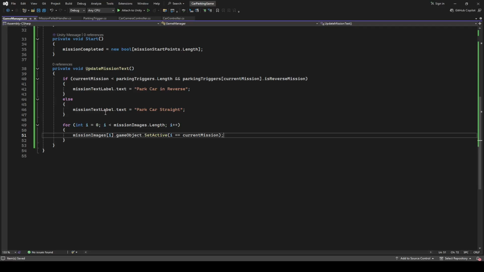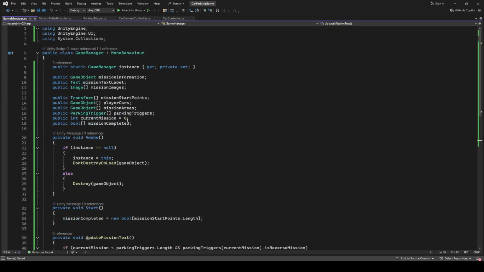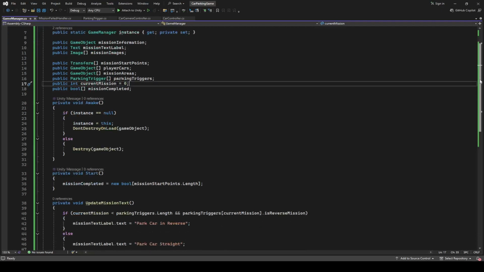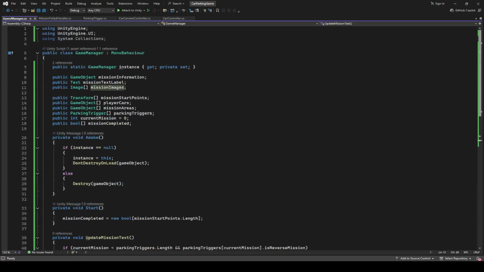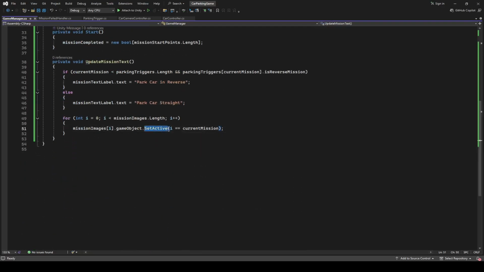Alright, so for example, if the current mission is 0, which means that if it is the first mission, because as you know that in programming one starts from 0, then in the mission images it will select the first image and set that active.